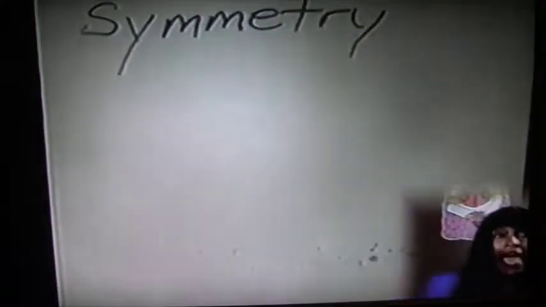I'd like to talk about symmetry. And when you say symmetry, I'll write that word down, symmetry. Symmetry is very important. When you're taking a test, pay close attention to the patterns that I showed you earlier. Pay attention to patterns. Well, symmetry.